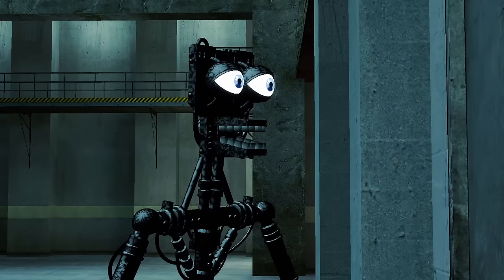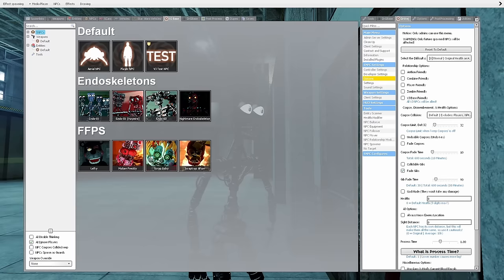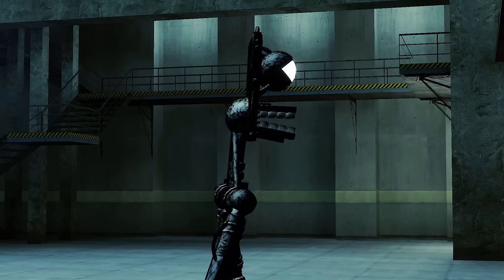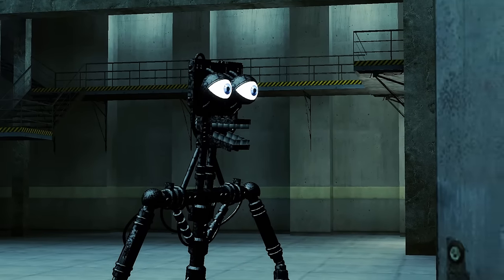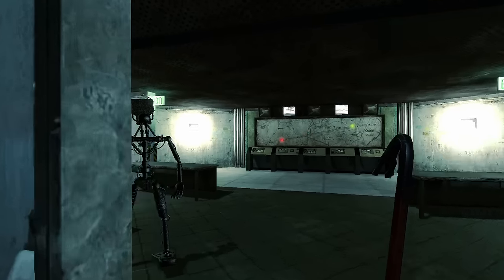Also, this guy is a bit cranky, so if you spawn him in, he will attack you, which he's not going to attack me right now because I have ignore players enabled. But anyways, how's it going, Endo 1? Okay, I think Endo 1 is kind of questioning his existence right now. Oh, okay, he did go inside. He did go inside. So these guys can actually open up doors.